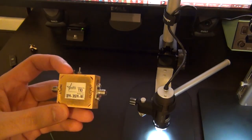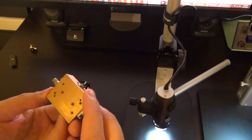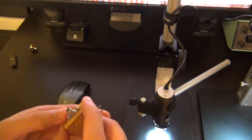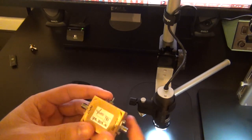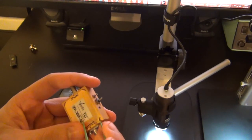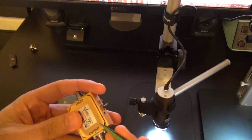So the last thing I want to look at is this Quinstar PA. This is a PA module that has K connectors at the input and the output. I actually couldn't find a datasheet for it right off the hand, but this is a broken unit. I wanted to show you what's inside it. The top cover comes off. These things are all, by the way, manually hand assembled. So you'll appreciate how much work goes into it once I get this thing open. And you gotta always be very, very careful opening this, even though this is a broken unit.